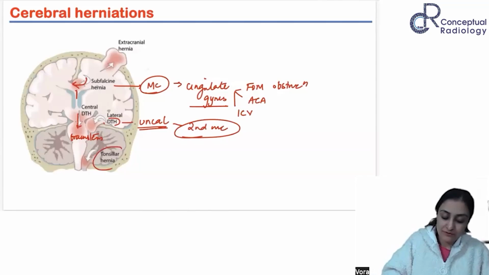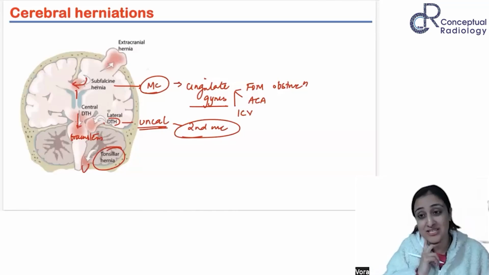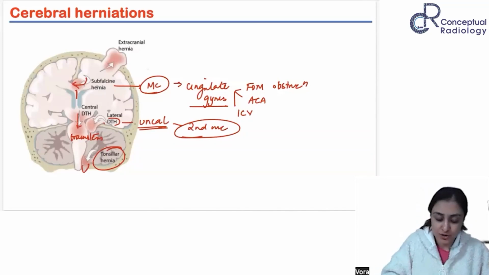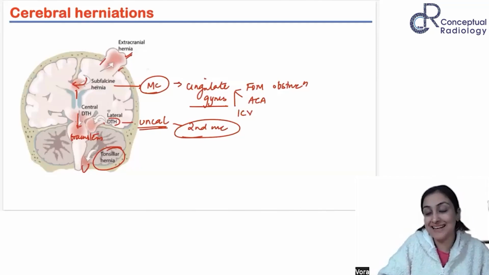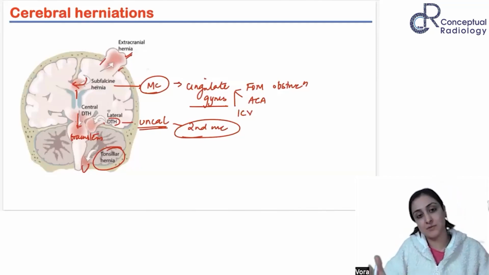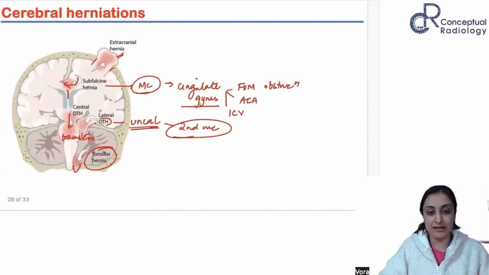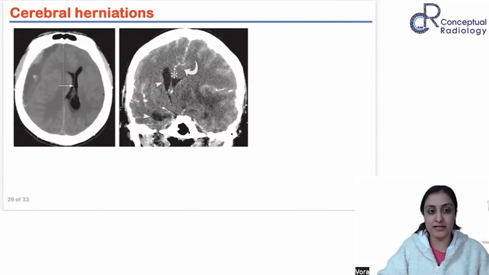You may also have tonsillar herniation. Most of these patients will not present to you for a CT. They will usually be declared by then. They'll usually be M1. Then there is tonsillar herniation and extracranial herniation: anytime some sort of a decompressive craniectomy has been done, you can have brain herniating outside. We will talk about Kernohan's notch now. I will talk about all of these in detail.